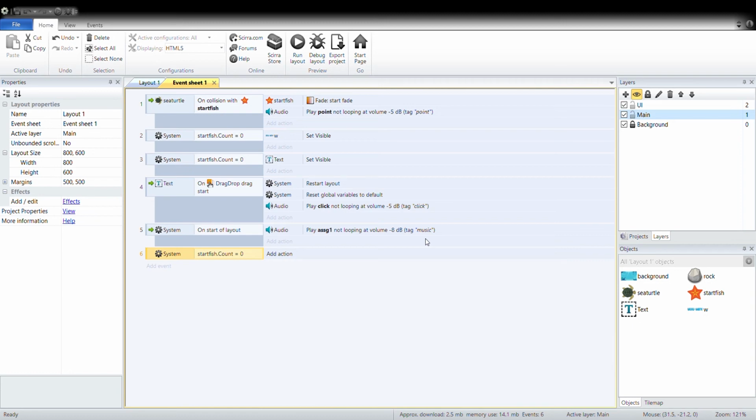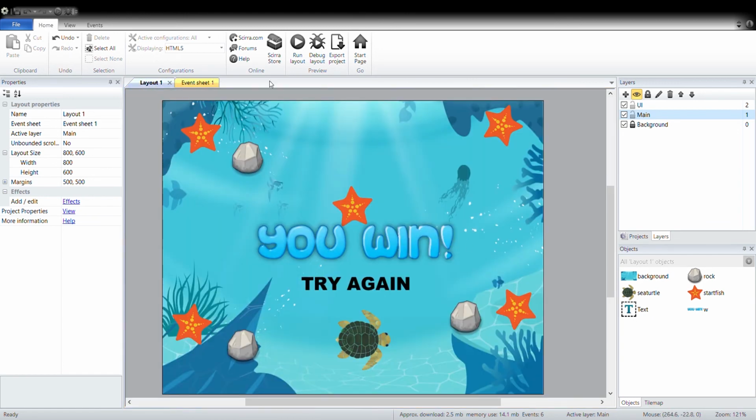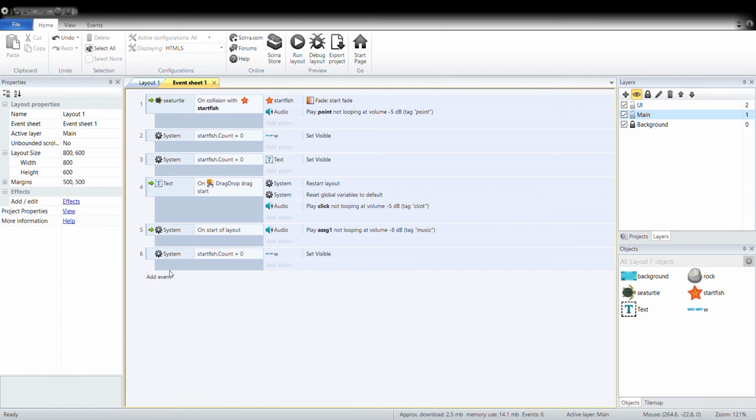So we put it visible. Then you're done. Just do the same process for the next text, like try again. For the try again words, you just need to follow the same steps, like compare two things, and just continue.